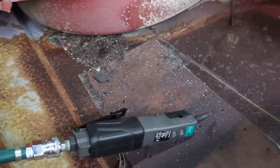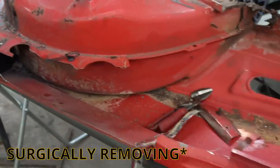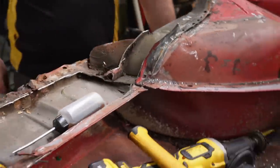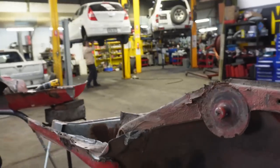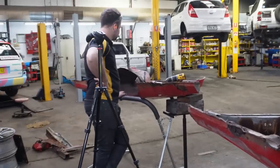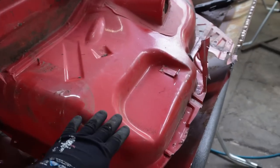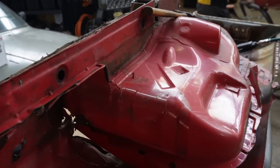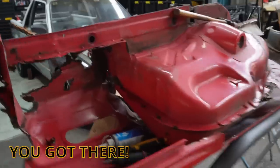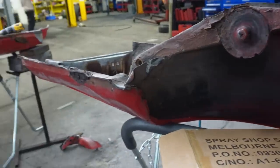It's not as rusty as I thought it would be, though there are some parts that are completely gone. Eden's been working away - I call it surgical, though it looks a bit hacky. Because we might need to use part of the wheel arch Eden's working on, he's had to be more precise. Mine, we don't need any of the wheel arch because we're changing the fuel filler neck and the extended wheel arch, so I can just cut the arch off the panel without damaging it, and then remove what we need from there.